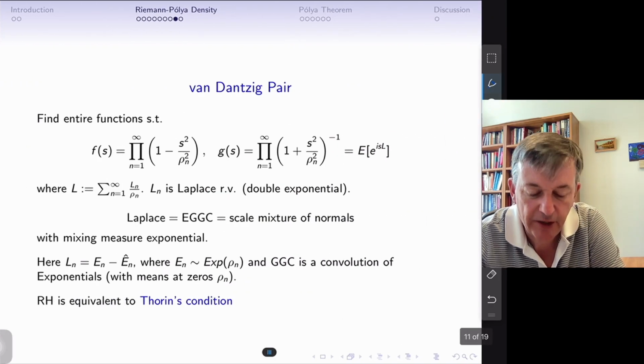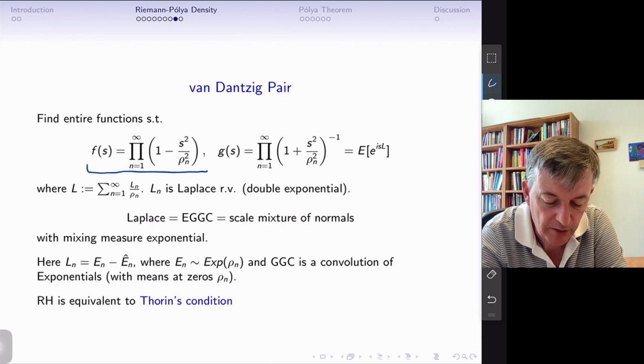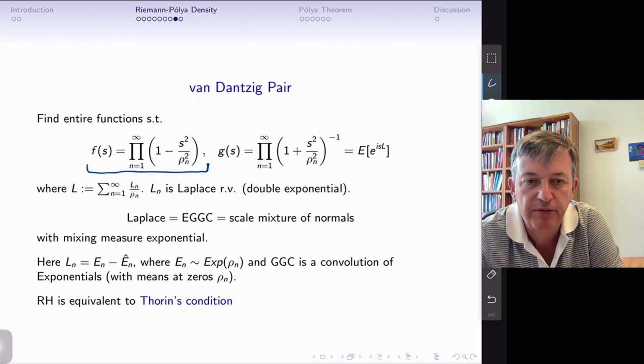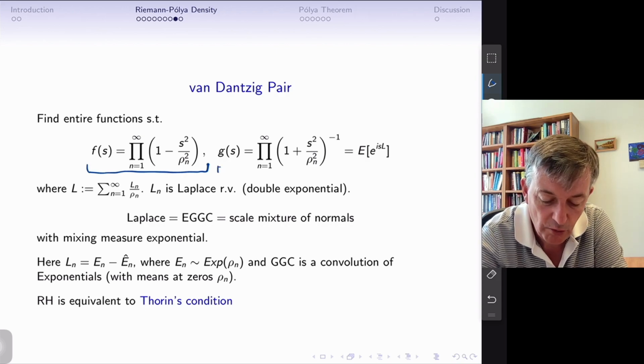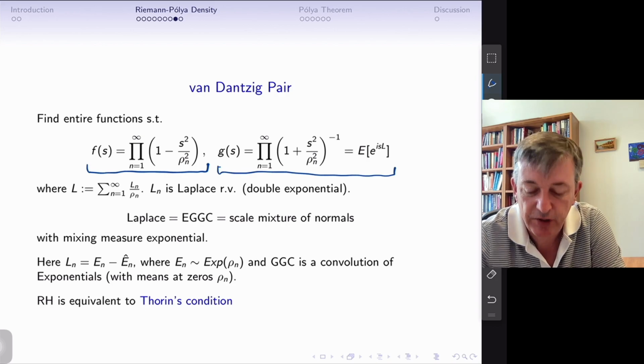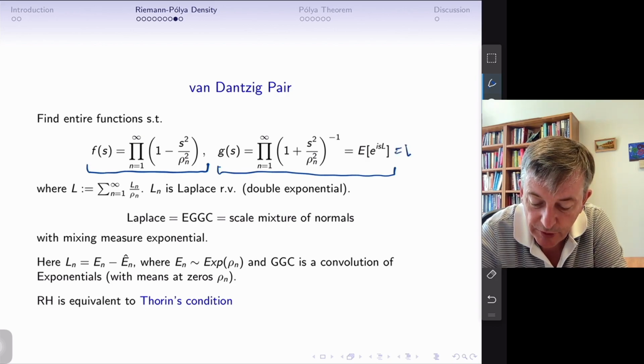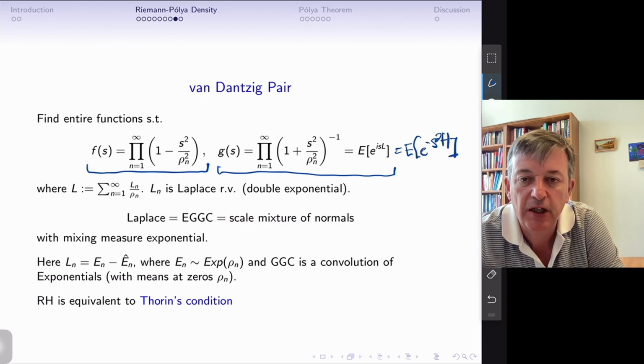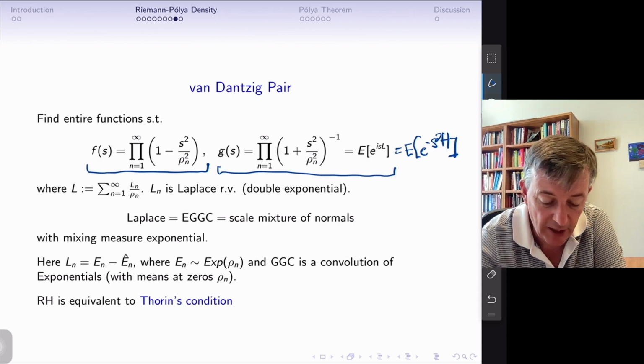Okay, let us go back, and so there's one of two ways of going, right? Either you take the Riemann-Polya approach, look at the characteristic function, and try and show that you can directly factorize the characteristic function as a product that looks something like this, 1 minus s squared over the zero squared, or you can take that ratio function, essentially show it's equal to a Fourier transform of what's known as an EGGC, or symmetric EGGC, which in turn will be equal to a Laplace transform with respect to a GGC. How does one get there?